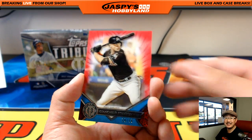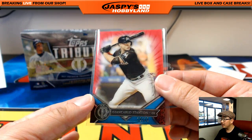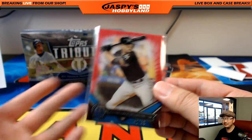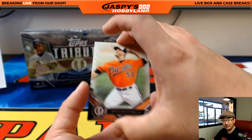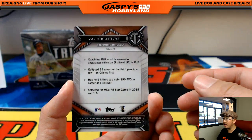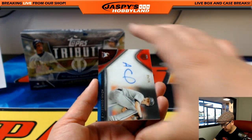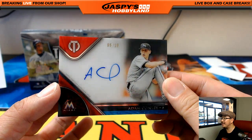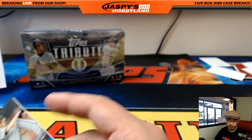Giancarlo Stanton, 10 out of 10 for the Marlins — Bruce with that one. Drafted Giancarlo Stanton — need him to actually play at least 150 games. Come on, Giancarlo. This year is your year. Zach Britton for the Orioles, Jimmy Brandt. And the hit right here is a Marlin — Adam Conley, 5 out of 10. Nice one for Bruce and the Marlins.